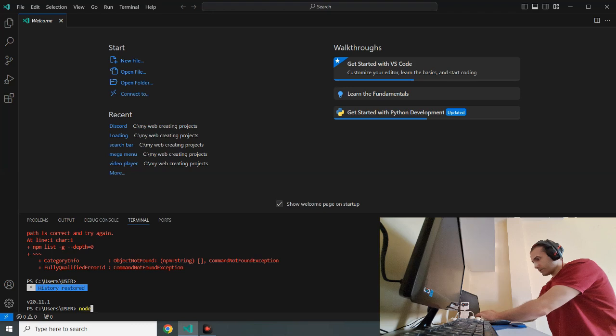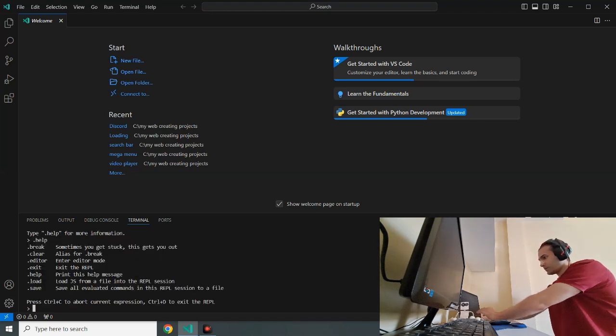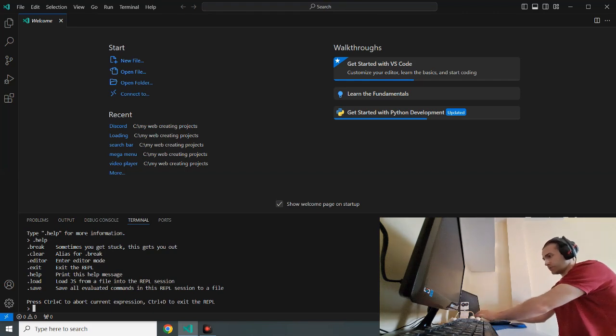If I type node, it will show the help command. Sometimes you get stuck. This gets you out. The .break command will help me out. .clear is an alias for .break. What do you mean by alias for .break?